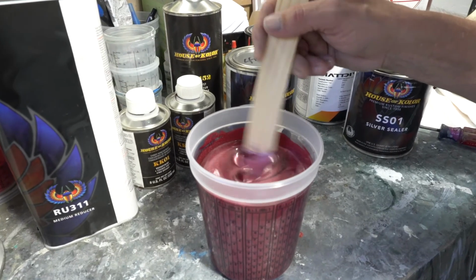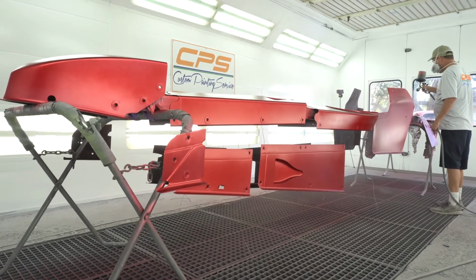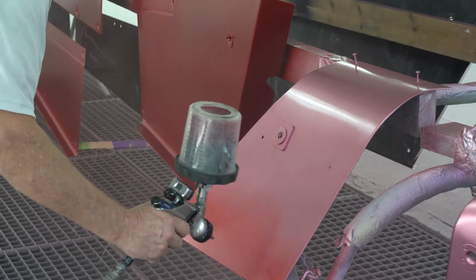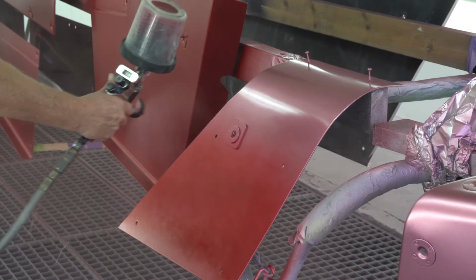First challenge in this one was getting it prepped with the time frame we had. And so many pieces having to mock up and get those prepped and then aligned back up perfectly so it aligned back with when it was on the chassis, so all the artwork lined up correctly.